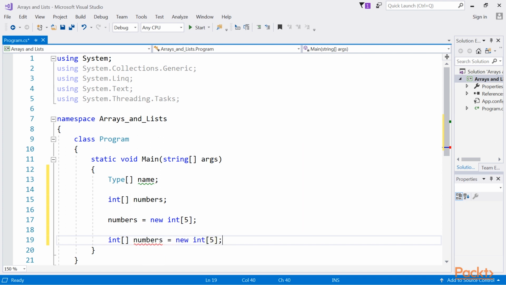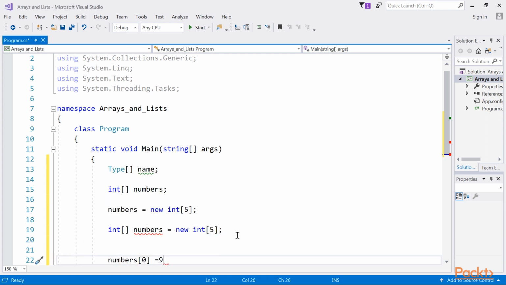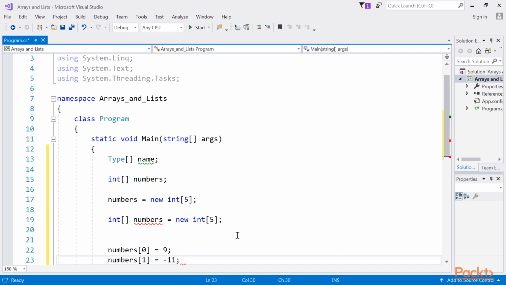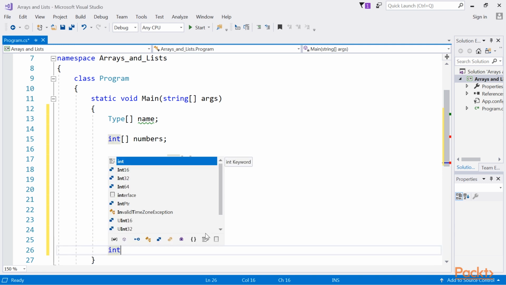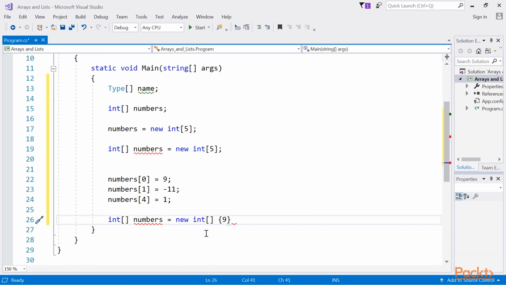Unfortunately, all the elements currently have default values, that is, zeros in the case of integer values. Thus, you need to set the values of particular elements. You can do this using the operator and an index of an element, as shown in this code snippet. Moreover, you can combine a declaration and initialization of array elements to specific values using one of the variants that we will enter.